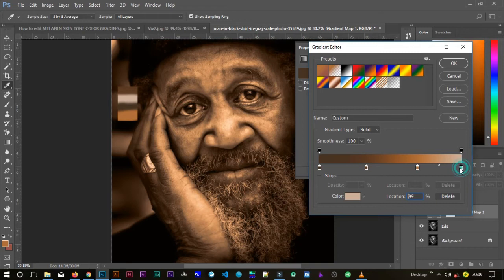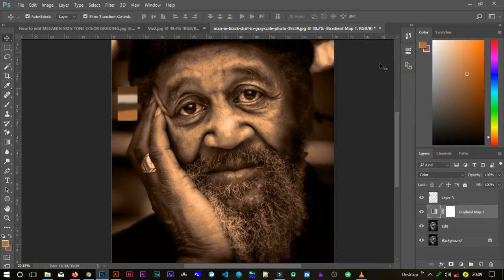Of course, raise the highlights, that's too much. Then I will raise this one so that it is becoming at least realistic when you're doing this. And of course that is it. So what I'll do, I'll click on this mask, then press Ctrl I to invert the mask. Then after the mask is inverted, I will start painting slowly.